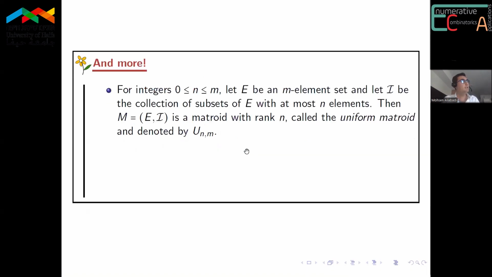And in this talk, we are mostly interested in three classes of matroids: uniform matroids, paving matroids, and sparse paving matroids. Uniform matroids probably have the simplest structure of matroids. We are taking two non-negative integers. We take a ground set E of m elements, and we define a matroid of rank n as follows. Our collection of independent subsets would be all sets with at most n elements. And this is called a uniform matroid with ground set of cardinality m and rank n.